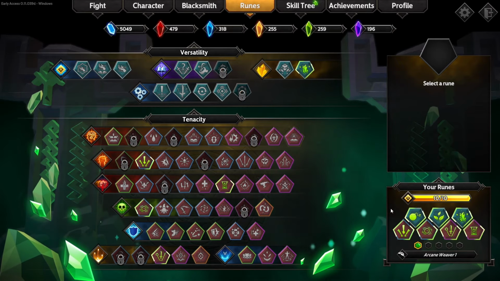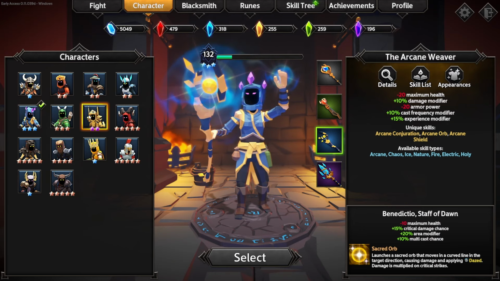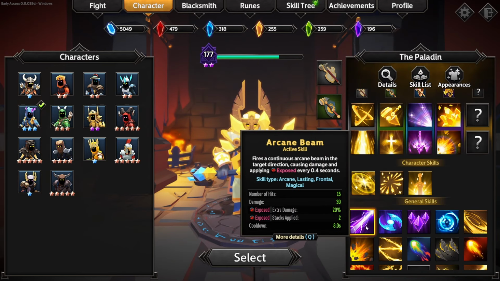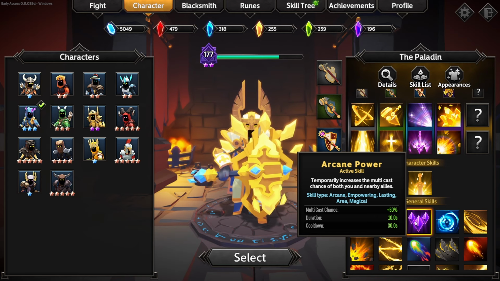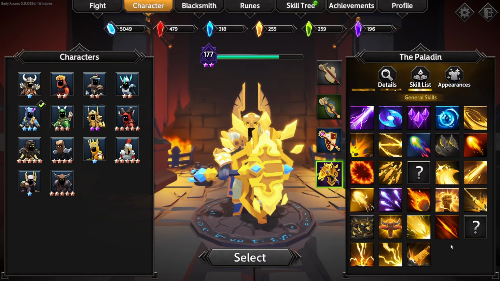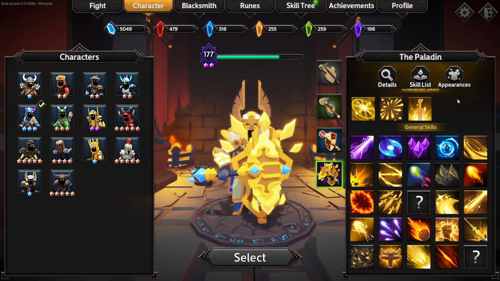So one ability that's really good, let's go to the Paladin here. One ability that's really good is Arcane Beam. It applies Exposed, which does extra damage per stack. And this pierces. Arcane Power is great because you get the multicast chance. But yeah, like I said, there's several different options, but really you just want lots and lots of stacks applied.